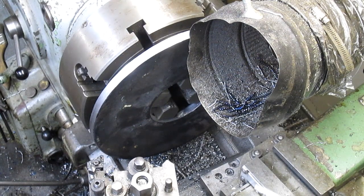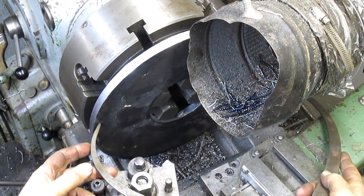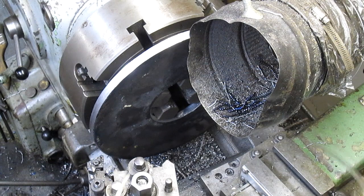Okay, well, we're just going for general size. I'd actually like to be a little bit bigger. Oh yeah, look at that. We got 3/8 of an inch. So I think what we're going to do is just take it down to clean, and that'll be good.